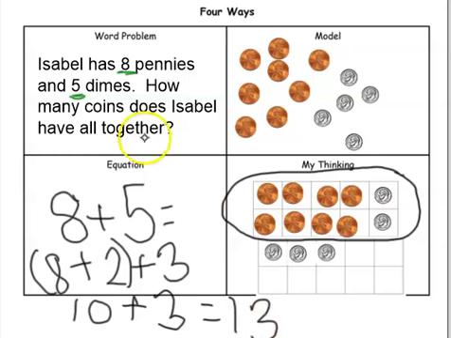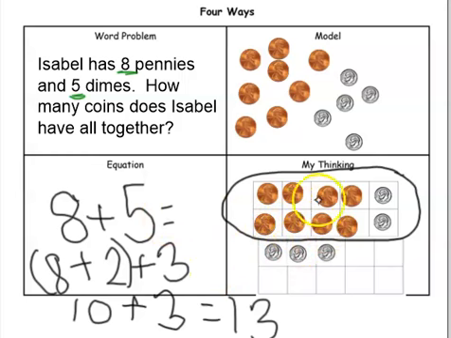Now let's go back and reread our problem, have that third read, to see if this makes sense. Are you ready? Isabel has 8 pennies and 5 dimes. How many coins does Isabel have altogether? Let's see.